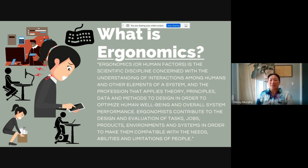But yes, ergonomics has to do with this very human limitation and the fact that we're going to be asked to do a lot of different work: physical work, electronics work, your mental and emotional capacity in your work. And there are definitely ways to structure all of those things in very specific ways to make this feasible. So you can do your job and not feel overwhelmed, and you can do your job season after season and not feel like you're struggling or accumulating some issues along the way.